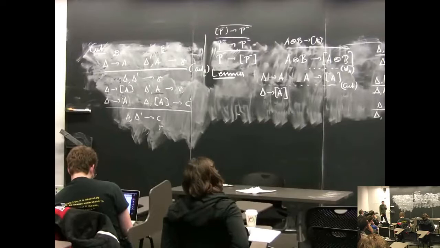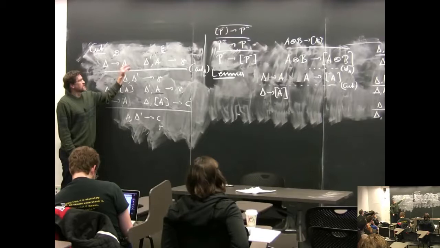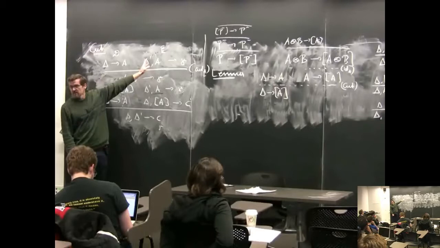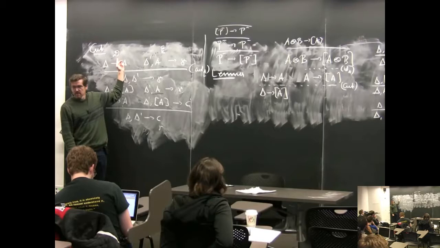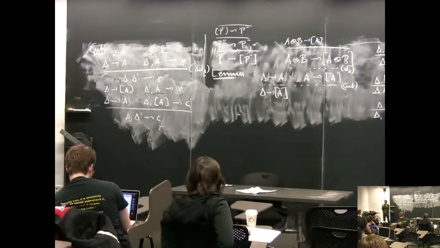So the idea is that there's focus here, we keep this formula the same as it is, this whole proof the same as it is, and we push it up on this side, and we don't actually push it up into here at all. We lock this down and we push it up here. Remember we had a choice before, when you had a cut where the cut formula was a side formula in both premises. We could push it up on the one side, or we could push it up on the other side.